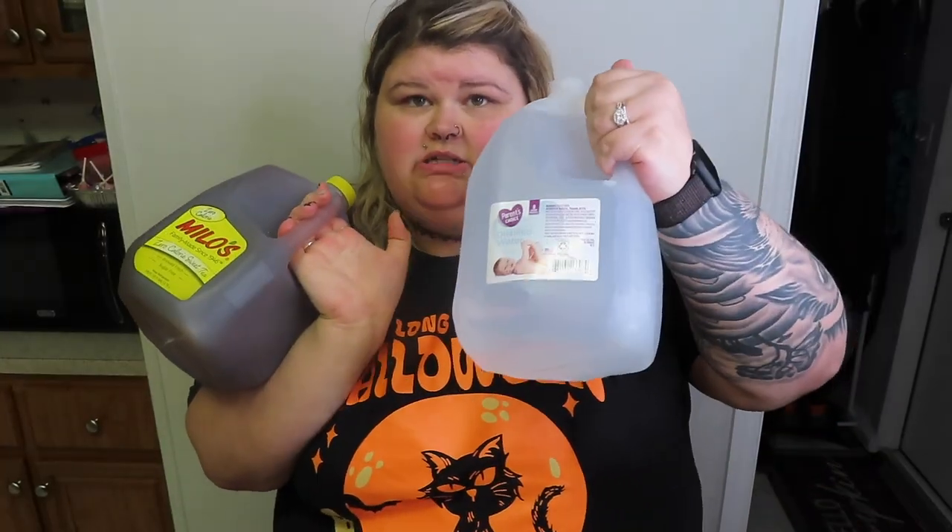First, two things that we got is two gallons of distilled water and two gallons of Charlie's tea. We got two boxes of manicotti, a bag of these onions and pepper blend mix — I love these — and some Banquet deep dishes for Charlie for breakfast. We got Iams food for the cats, some brown sugar cinnamon cream cheese by Philadelphia, lard because I got a cast iron skillet for Christmas and I need to season it, and two things of honey roasted peanut butter.